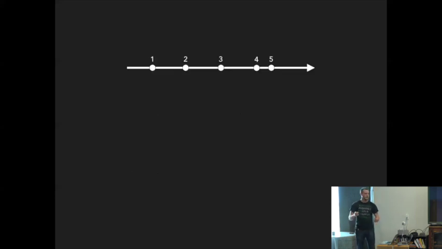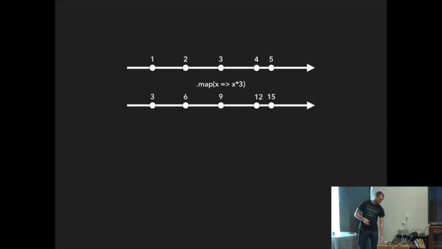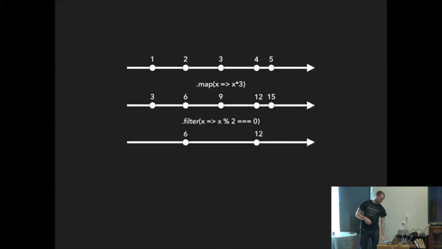But like I said, you use an observable for multiple values. If you think about all the values that could be on this observable over its entire lifetime, 1, 2, 3, 4, 5, for example, you could run a lot of array-like functions on this. For example, I can map over it and triple all the values. If you don't recognize that, that's an ES6 fat arrow function. X is the input, X times 3 is the return value. And you could chain more calls, so I could filter out all of the odd numbers.